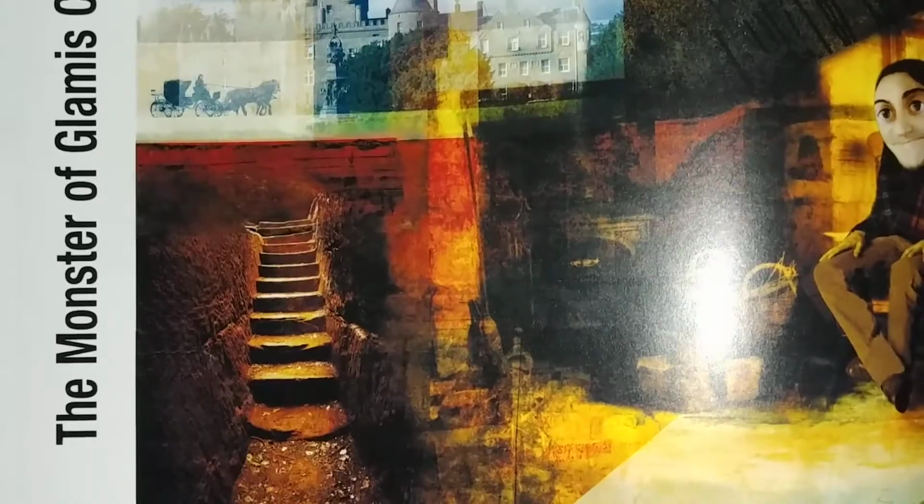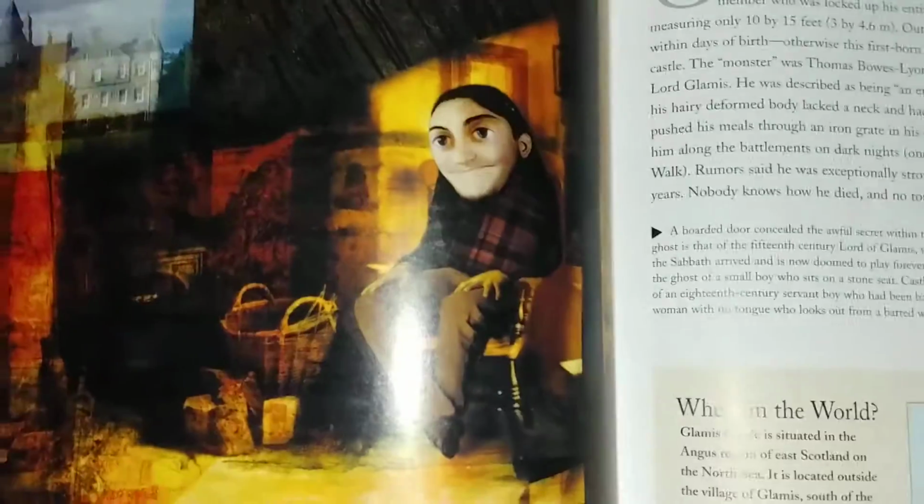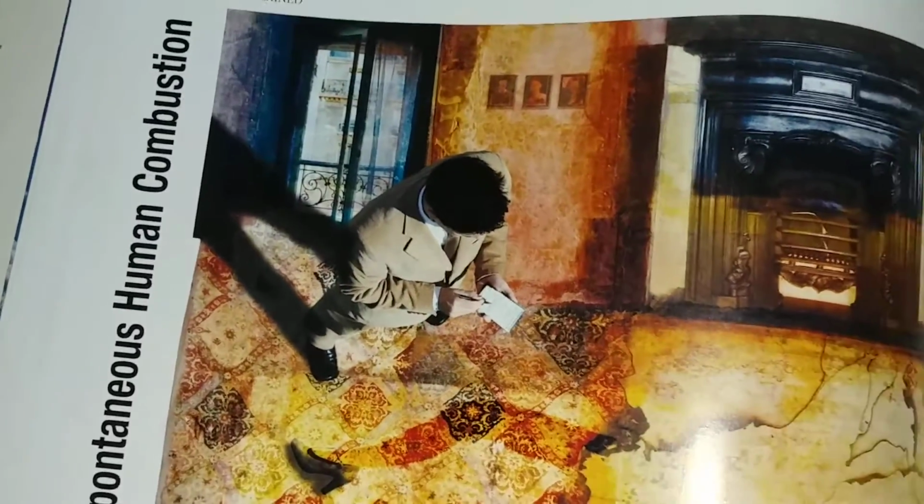Oh no, here's a pretty powerful page. That's pretty weird. This guy is supposed to be a monster. Just some oversized head and a smile. Looks like Ozzy Osbourne if he was in a cartoon. I think I found it actually. Here's the title page. Clearly this victim had a very bad sense of fashion.